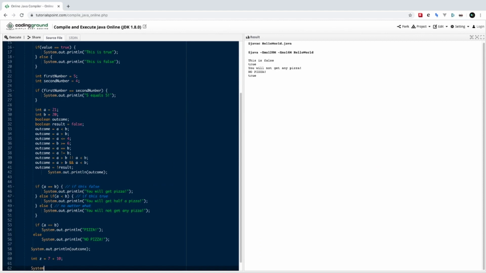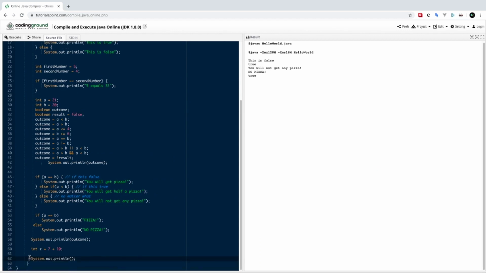So if I do System.out.println, and that's what that means. We're asking our system to output and print the line. It's a shorthand way of getting text up here. We can just type in z, hit execute, and we get 17.